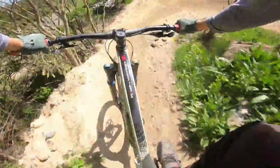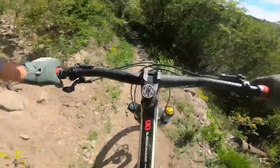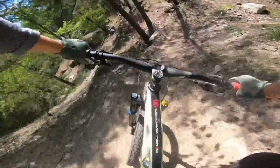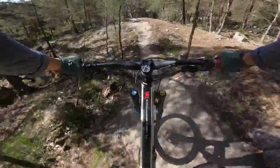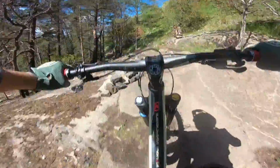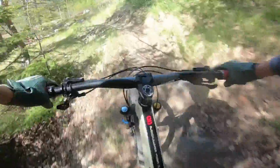And then the actual Enduro Trail starts off with a really weird step down into left-hander, into a big right-hander, and then you set up again for the next left-hander. And then you start traversing across. It's actually not the steepest of trails, but it goes pretty quick. So you go down right, over some rocks, jump up, land on a rock, and then you jump into a gully. Straight up, over some slabs, into right-hander, like off camber corner, a few French lines, and then it starts going flowy but still technical, and then you hit the crux, the hardest part.